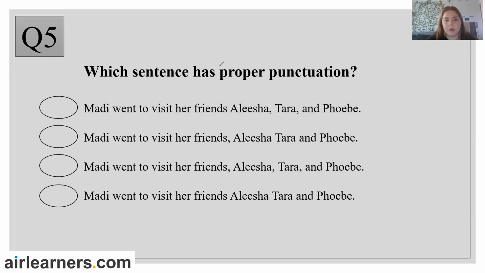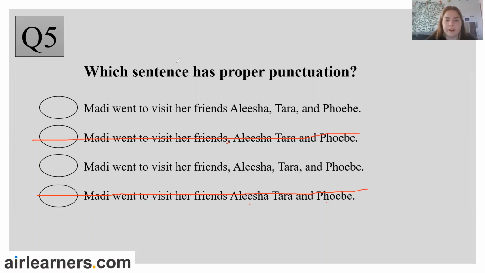So we can already eliminate two of these sentences because one of them has absolutely no commas and the other has only one comma, which isn't helpful in our scenario. We can eliminate this bottom one here because it's got no commas at all, and we need a comma to separate the names. And then we can eliminate this second one. It's only got one comma.